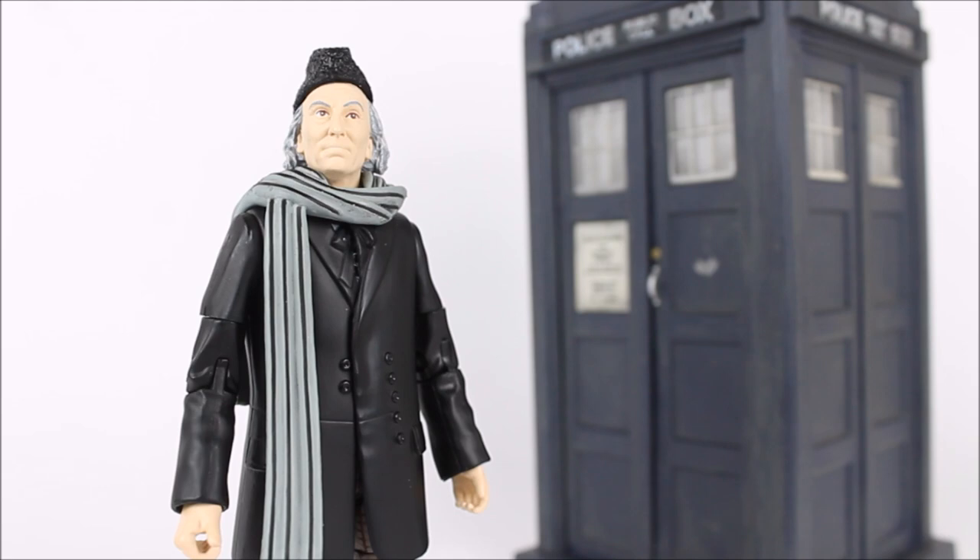In summary for the First Doctor action figure, I really like it. It is a little bit obscure from the unaired pilot, but it makes for a good variant on the shelf especially if you already have those previous First Doctor releases. The outfit is lovely — it's great to get a better look at the clothes and jacket sculpt which is normally consumed a bit by the cloak, and of course the scarf being draped over the First Doctor's shoulders is again unique because the vast majority of First Doctors don't have that scarf. The one thing I don't like overall is that skin tone — it is way too pale — but that doesn't take away from the fact that this is a great figure and the head sculpt is absolutely flawless.